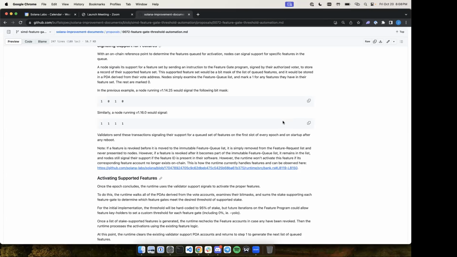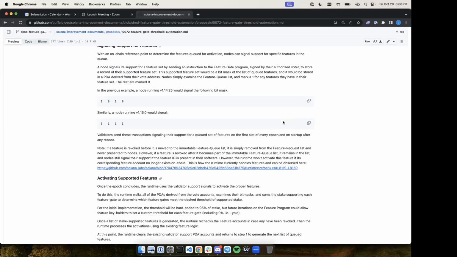So one of the big questions, and I think overall the bones of the proposal, or at least the philosophy of this proposal, is really good. Maybe we should be enshrining how features get activated based on stake weight, based on which validators are actually running the feature, and then allowing them to be activated after that. I think that's actually a really good idea, and it's one that we had internally, just didn't think about how to do it.